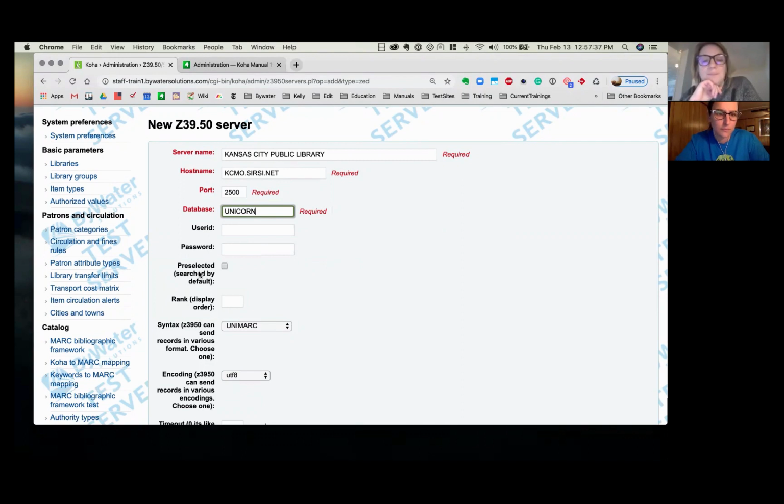Great. Pre-selected: if this is something you want automatically checked when you're going through the Z39.50 process, we can do that so you can save a click. I'm just going to show you what that looks like when we go through, where it shows up in the ranking. Let's choose number one. Then the syntax will come over from IRSpy as well. So I'm just scrolling down.